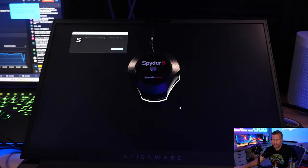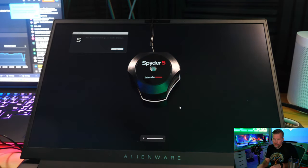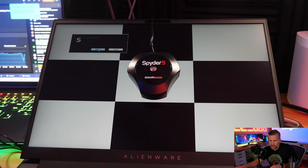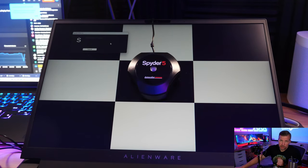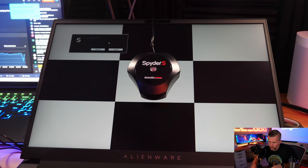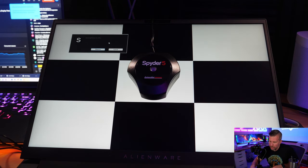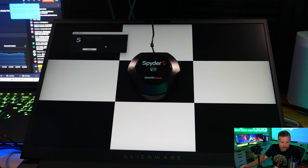All right, so we're ready for our brightness test. So we need to set our brightness all the way down to zero. And brightness is set to zero now. We're gonna make sure that we're set in the right spot. It's gonna measure this. So this test measures the brightness and the contrast at different levels of brightness setting. All right, so we're gonna go up to 25% now. We just have to do it to 20%. We gotta do the best we can.